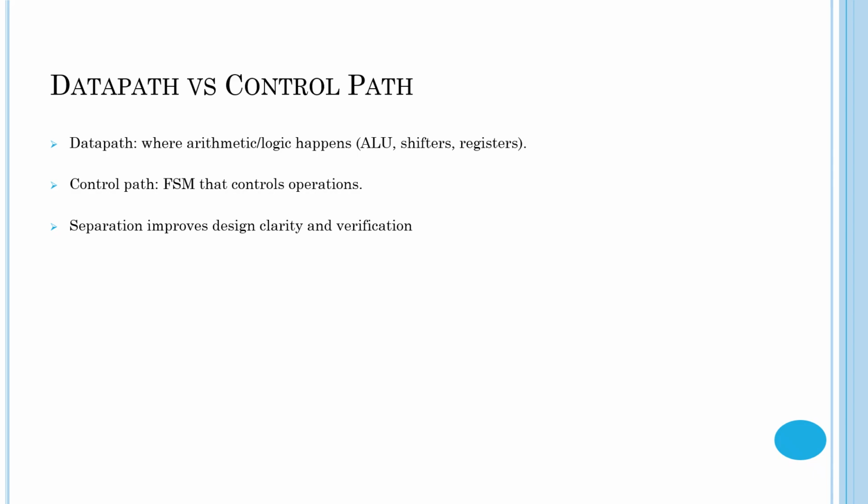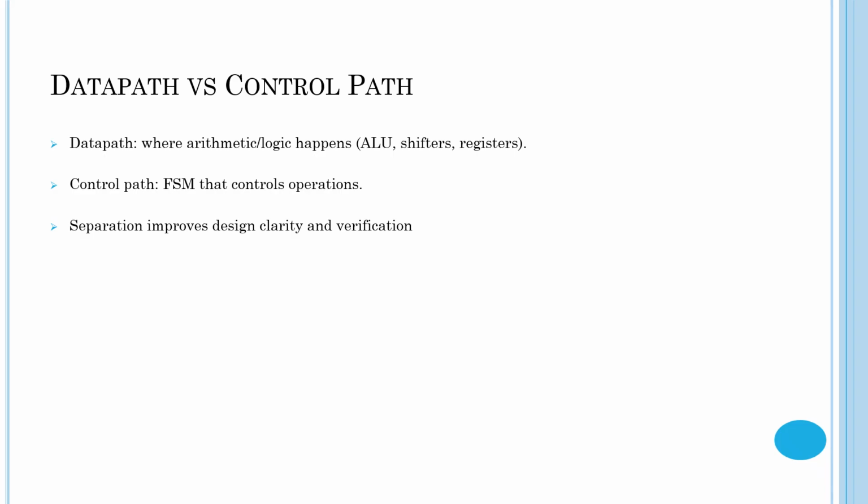Separating the design into data path and control has many advantages. It keeps the RTL organized, improves readability, enables modular reuse, and makes verification significantly easier because each half can be tested independently. The data path can be validated with stimulus, and the FSM can be verified with state-based test scenarios. This approach is widely used in processors, DSPs, communication controllers, and almost all complex digital designs, where computation and decision making need to be cleanly structured.